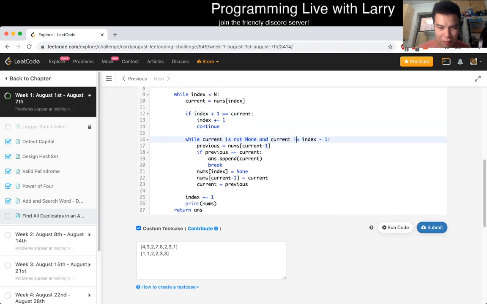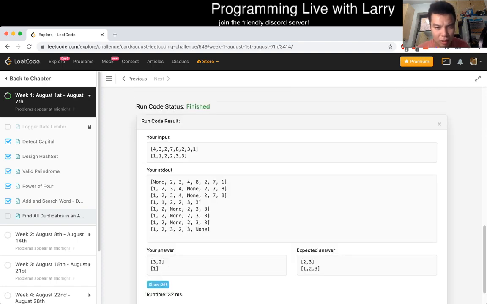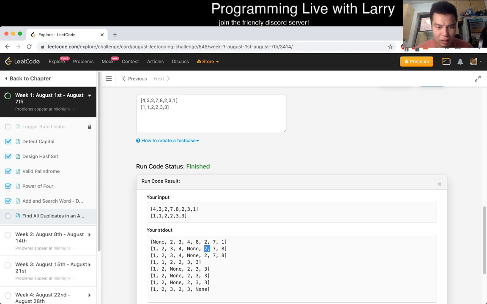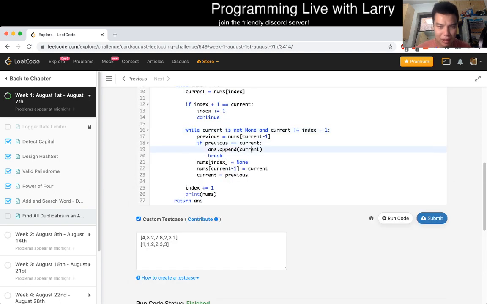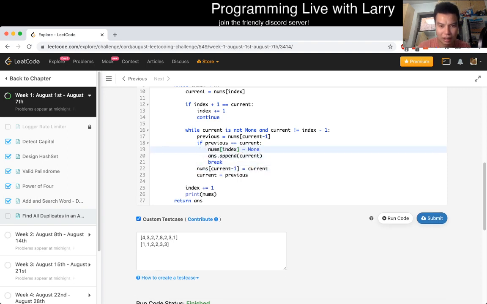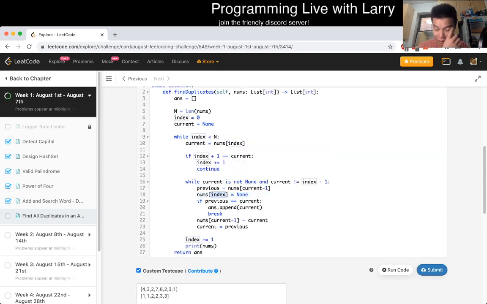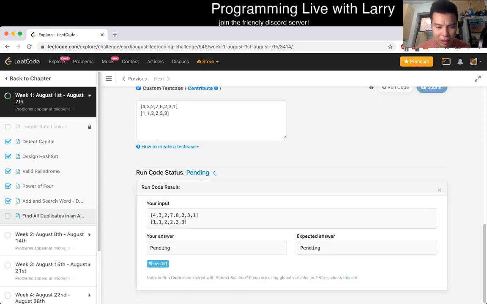I noticed, but why is this 2 not none? Oh, I guess because we have this, we just loop and then break. But let's actually make sure that we. I think that's why. Okay. Oh, and also this is not in. Okay, this should not be indexed because this should be updated, which is current -1. Okay. So just a couple of silly typos.